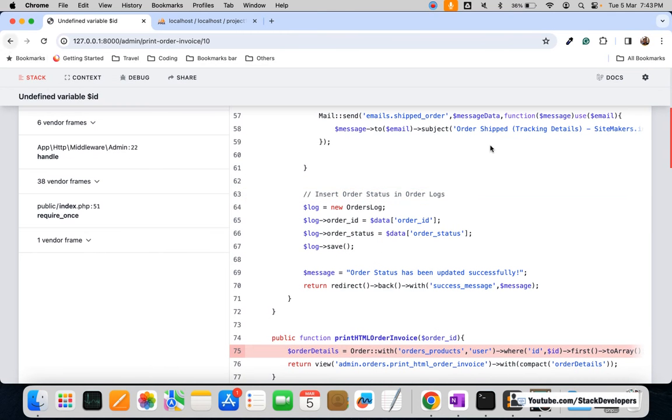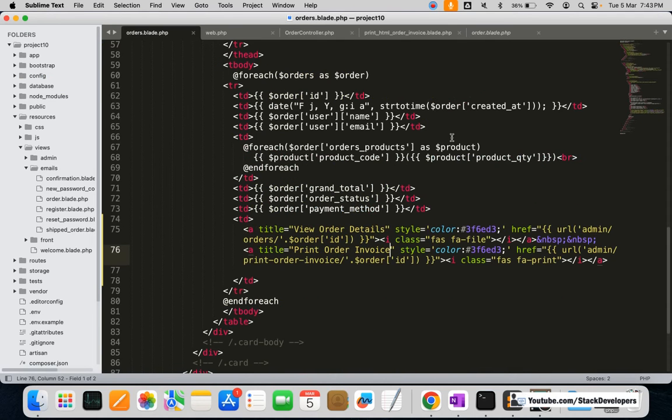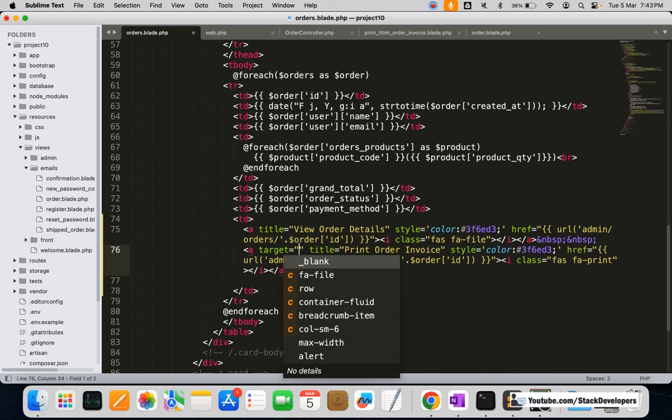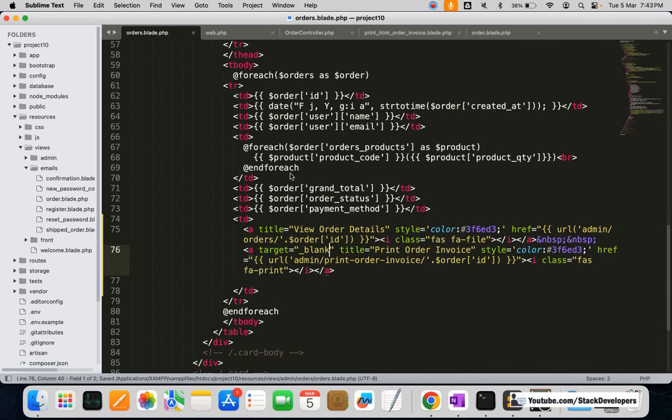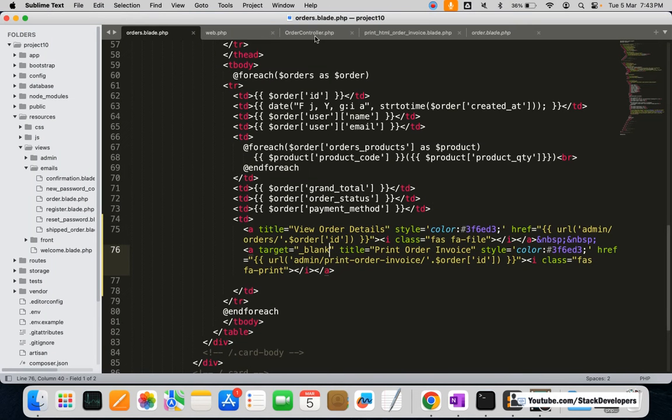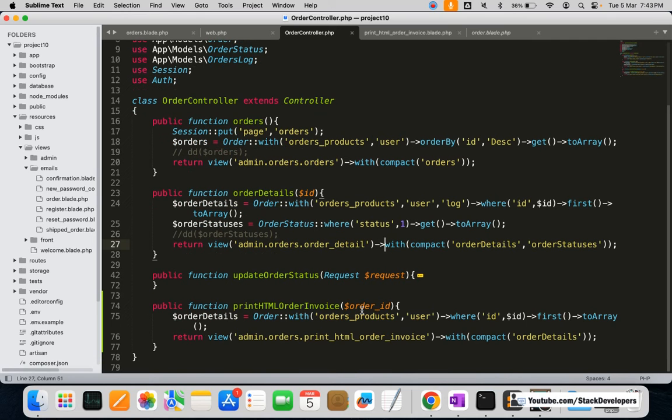Order ID. Okay, fine. And also one more thing, we are going to open this link in a new window, so I'm going to give target blank here. One more issue is there, that it must be order ID here as well.